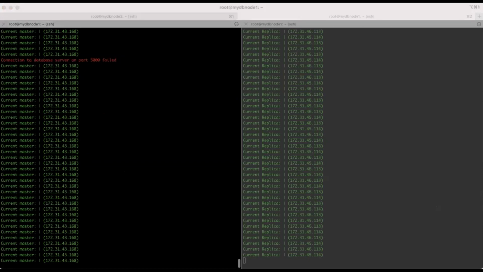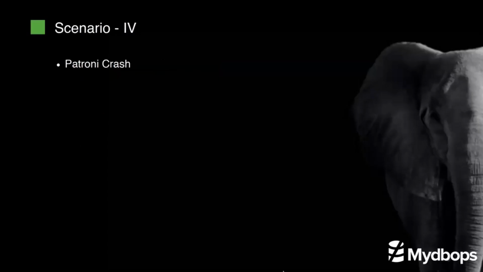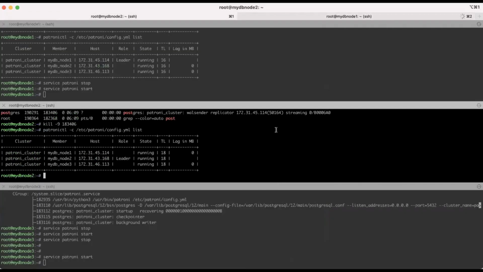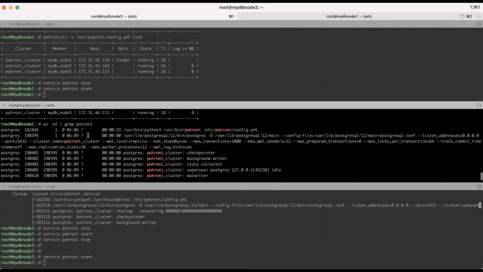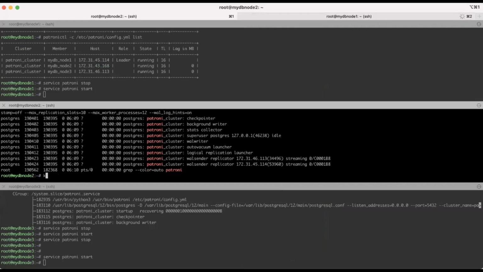So now we will see the next scenario: Patroni crashing itself. We will just crash Patroni itself. So still it is my new primary. I'm going to kill Patroni here. Okay, this is my Patroni ID.